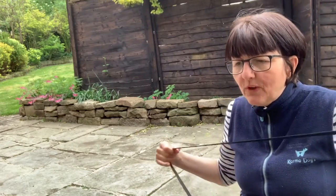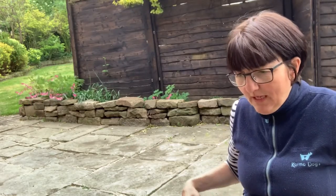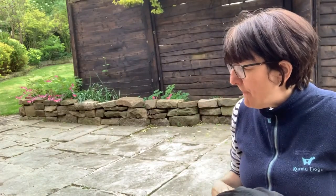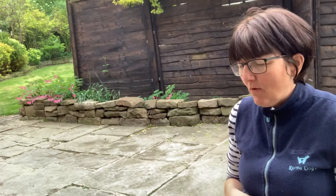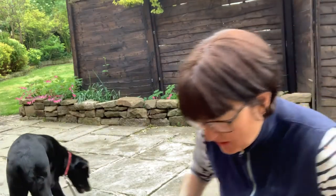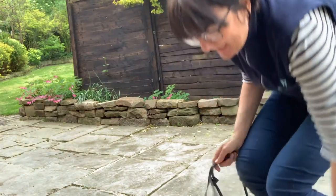I'll show you how we do it - we want to be able to move and keep moving. A good rule of thumb is don't move more than three paces in any direction. I call it 'tipsy walking' - changing direction a lot. Then what will happen is he will end up gravitating to my left side, and obviously I will reward that really well. That's my reinforcement zone. Then I'm going to show you how he's doing with his heel work because we've just done a little practice.